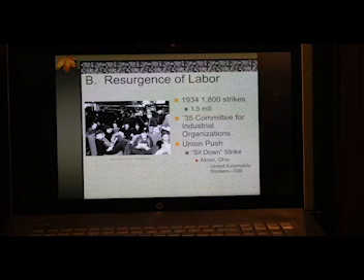A resurgence of labor. Union organizers found out that it was useful to tell workers that President Roosevelt wanted them to unionize, as he had passed so much legislation that had been favorable to unions. And in 1934, you had 1,800 strikes involving 1.5 million workers. And in 1935, during a national strike, the Committee for Industrial Organizations was formed, or the CIO.